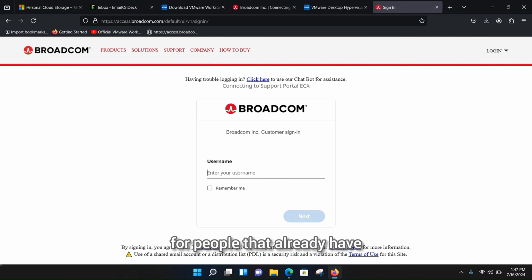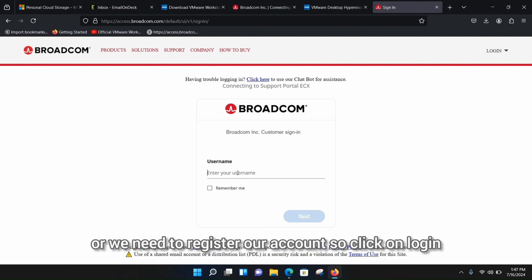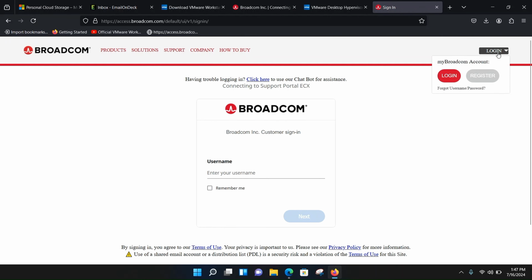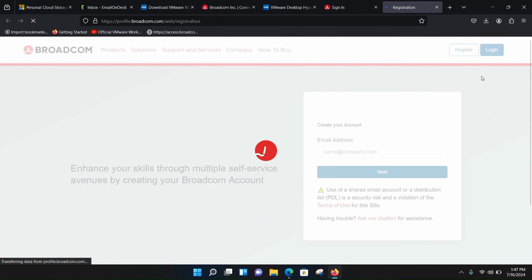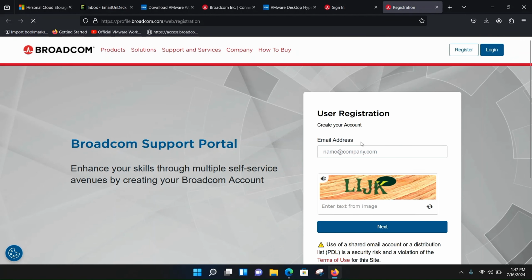For people that already have a Broadcom account, you can go ahead and type your username. But for people that is the first time they want to log in, we need to create or register our account. So click on login. You see login, you see register. You click on register. Email address.